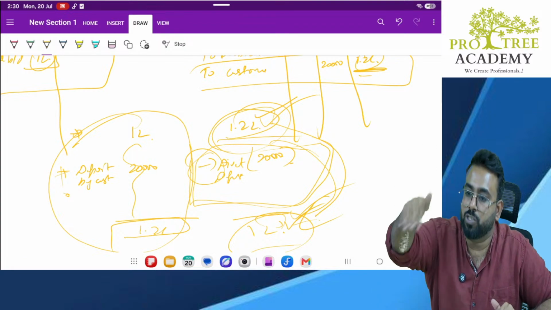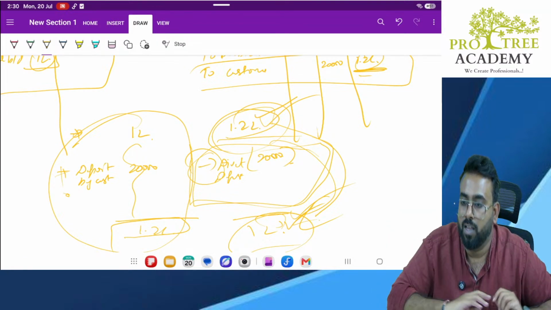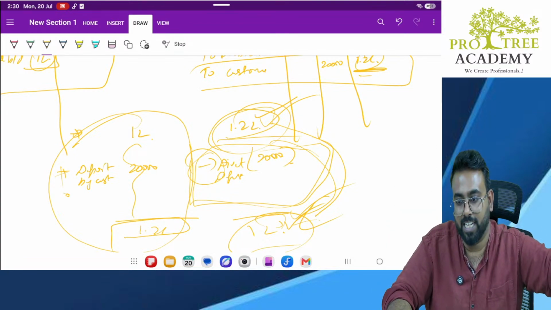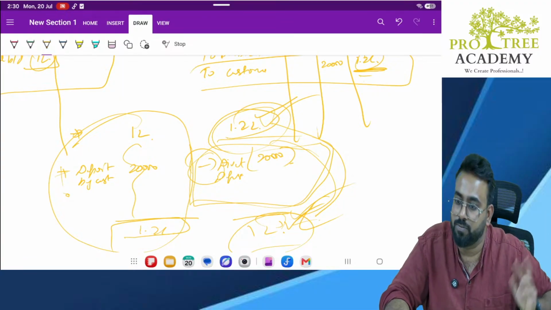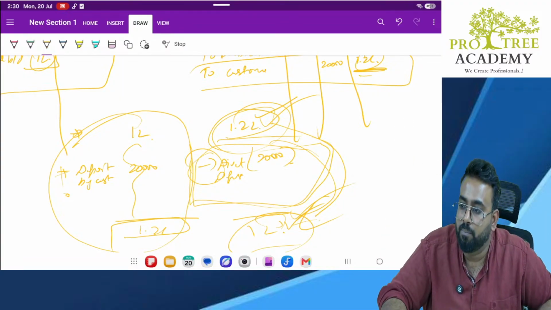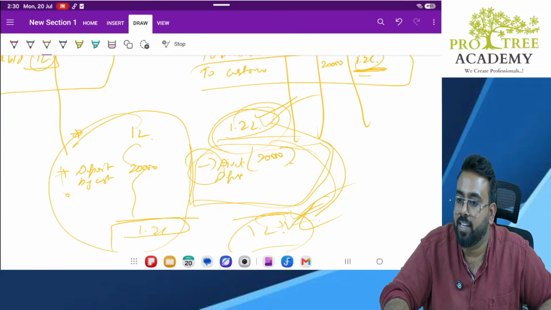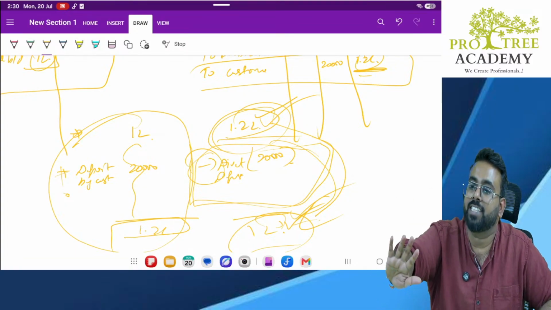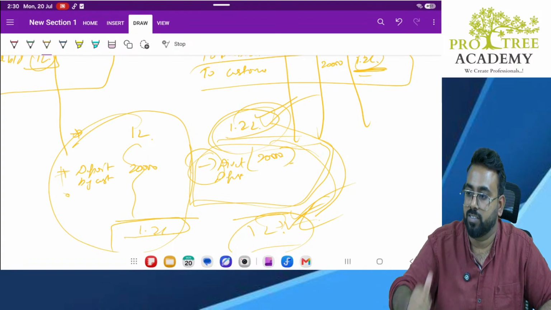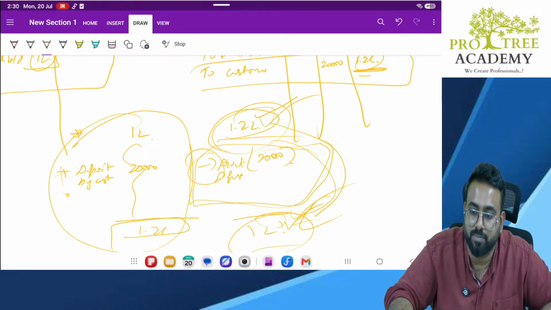Add back the 10 rupees to your bank balance, correct or no? Either you record the 10 rupees in the cash balance. No sir, I don't want to record in the cash balance. Fine, then you add it back to your bank statement. Sir, why do we need to add it? Because they have already reduced it, correct or no? Consider that the transaction has never happened. At that time what will he do? He will add it back.